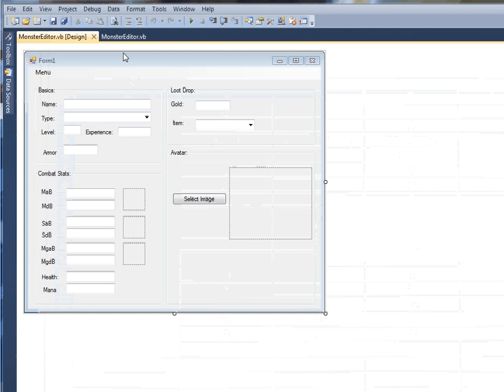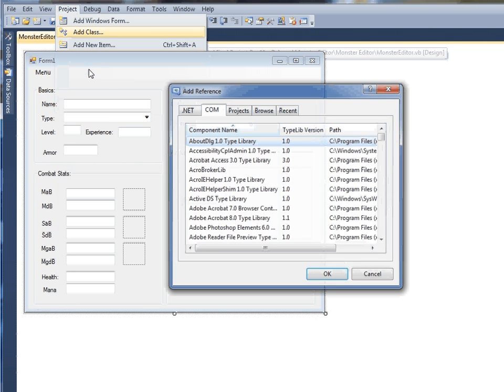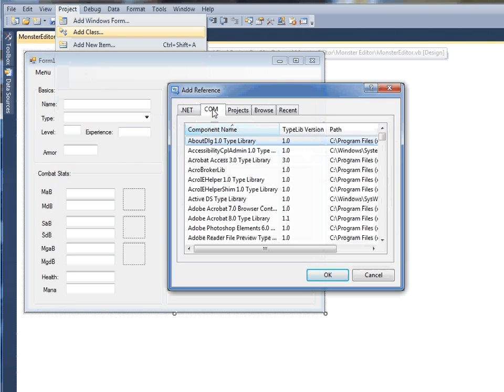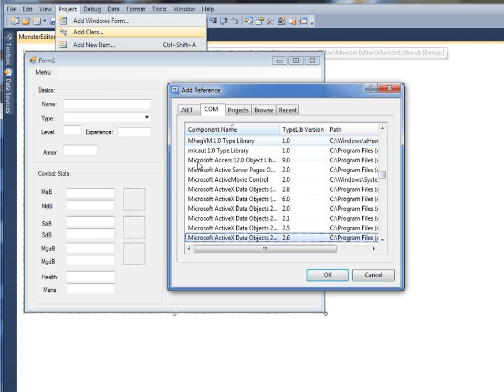All right, so let's quickly remind you how to bring in these Excel COM objects. You click on the project menu, and you're going to go down to add reference, which is there. Make sure you switch over to the COM tab, and then just click on the first item on here and then tap the letter M. That'll quickly jump through. You notice this is a really big list of COM items. So if you tap on the letter M, we're going to work our way down to Microsoft Excel.